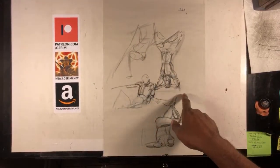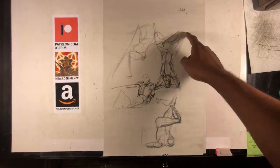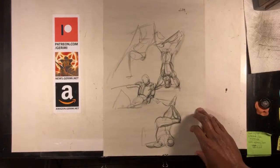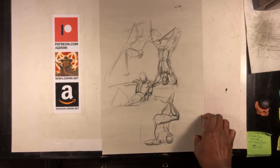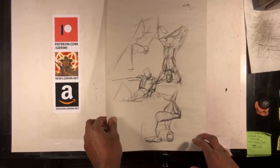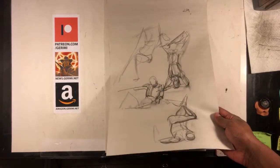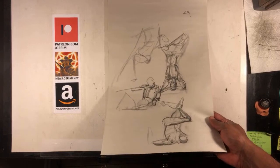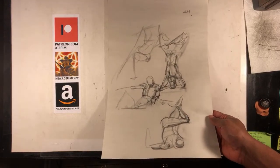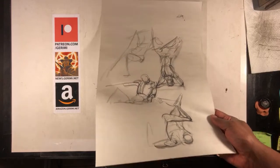So none of those are going in the blog. This was a great pose our model did. I think this was the last pose he did of the night, where he was standing on his head with his legs crossed above. And it was just a crazy pose. All these were 2-minute poses. So he started doing handstands and crazier stuff for us. And that's really cool when you have a model who's capable of doing that physically. It's also really challenging because the more surrealistic the pose, the more you're chasing this thing that's really hard to do.